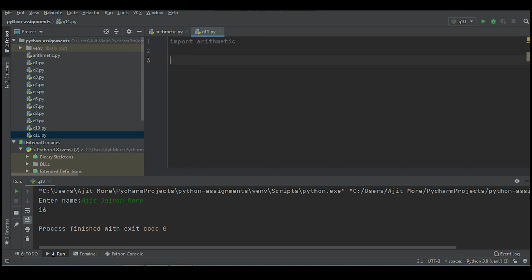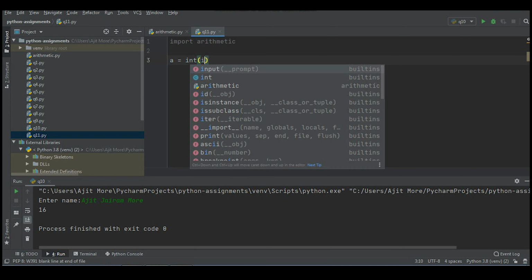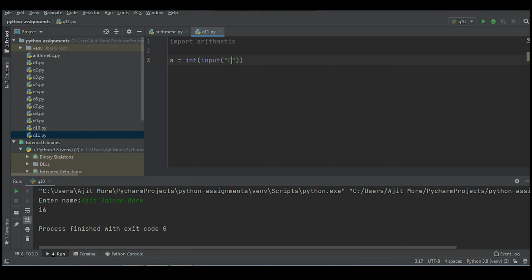Now I'm going to accept two values from the user. Now you know the input statement: a equals int input, enter number 1, b equals int input, enter number 2.